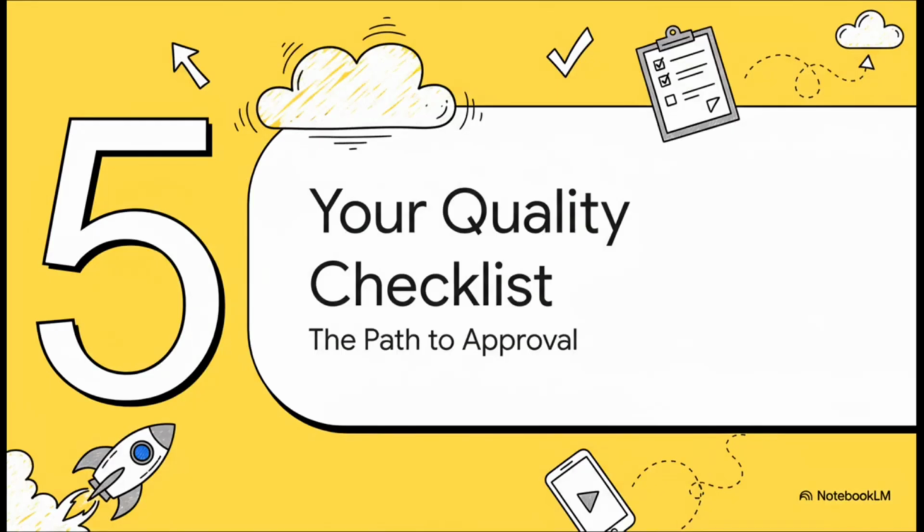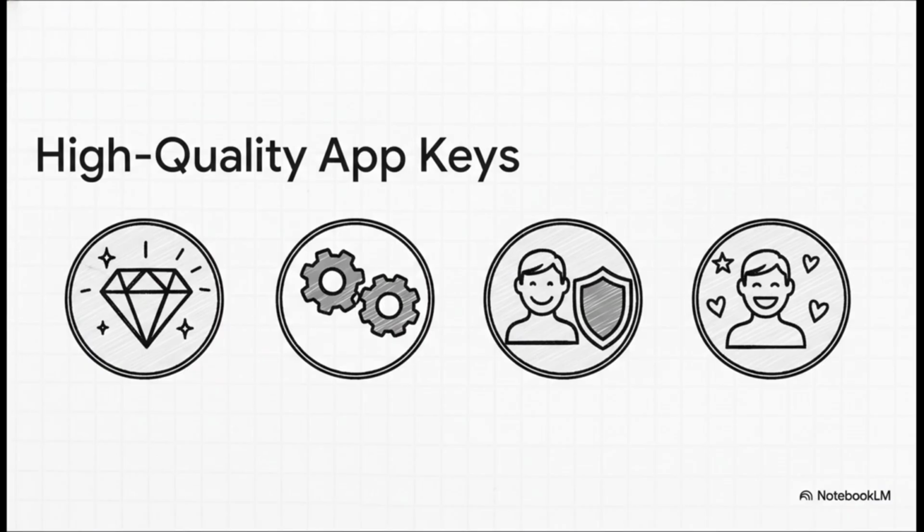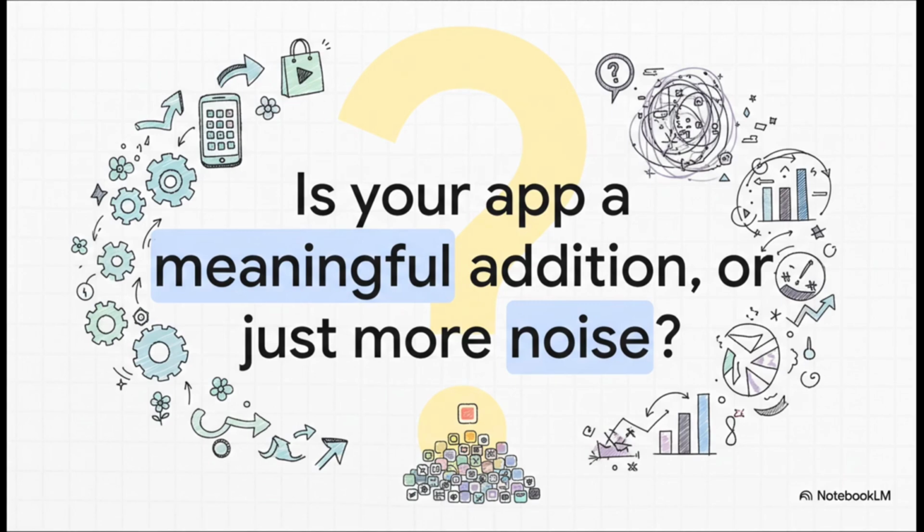All right, we have covered a ton of ground. So now let's bring it all together into a final quality checklist. Think of this as your pre-flight check before you submit to Google Play. Here are the keys. Number 1, provide unique value. Don't be a copycat or a simple web wrapper. Number 2, make sure it's technically solid, stable, responsive, and it works. Number 3, respect the user. That means no sending messages without their explicit consent. And 4, it all comes back to that main idea. Create a genuinely engaging experience. And in the end, that's what it all comes down to.